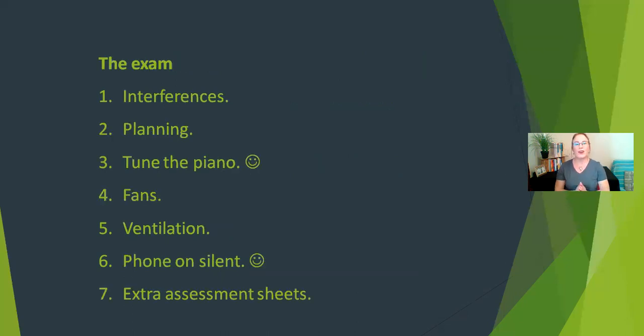Good. Now let's move on to the actual exam. The first point there is to keep interferences to a minimum. And by that, I mean that you check that the school doesn't have the intercom set in that particular room or limit outside noises. Then the second point there is to keep things like fire drills, load shedding if you're in South Africa, sport events in mind when you're planning your music exams.